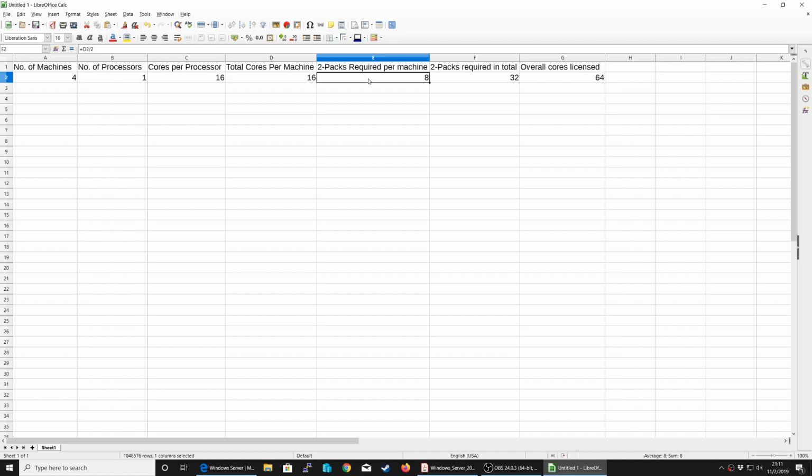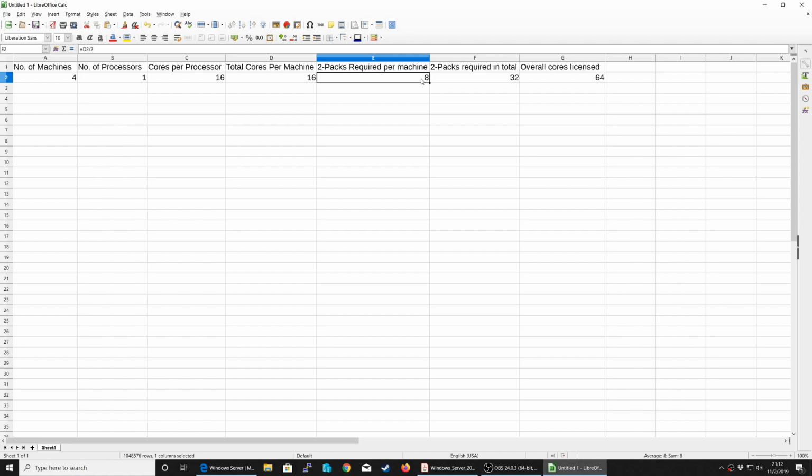Cores are sold in 2 packs, also a 16 pack, but I'm calculating this for 2 packs. For each machine he needs to license 16 cores, so that would be the number of cores divided by 2, so he would need 8 2-packs. All 4 of the machines are identical.